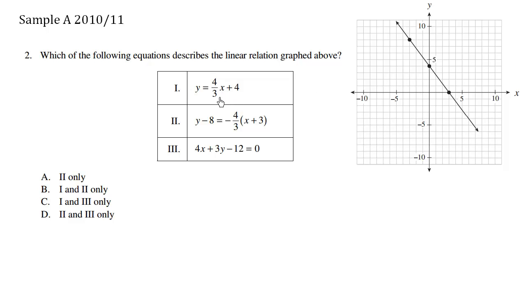So choice number one. The y-intercept here is correct, it is four. However, the slope here is positive. The slope that's positive must be going uphill from left to right. So this is definitely not a choice.